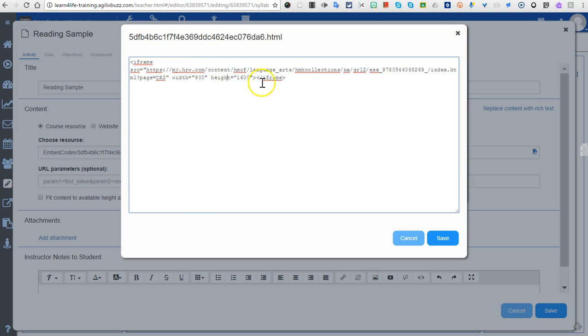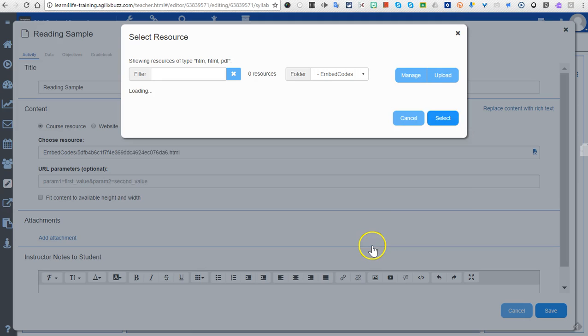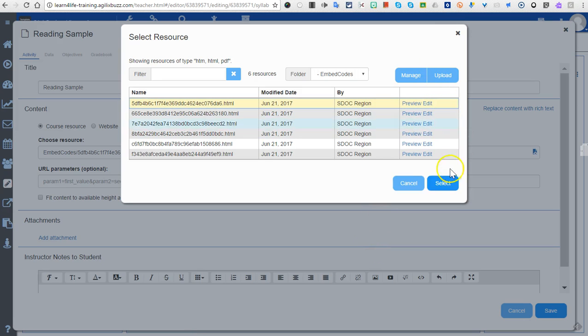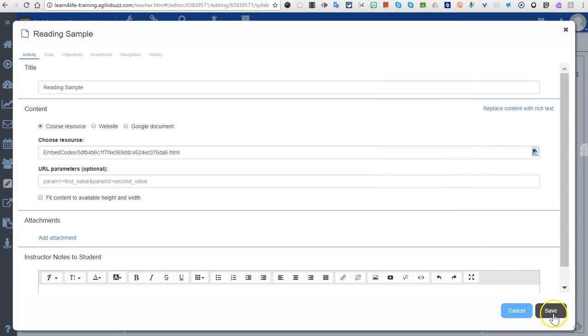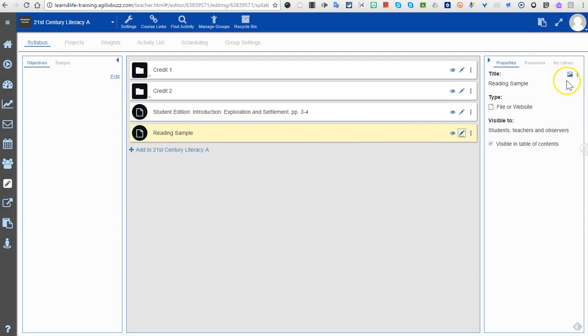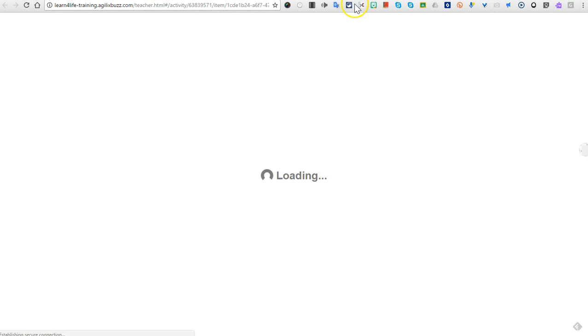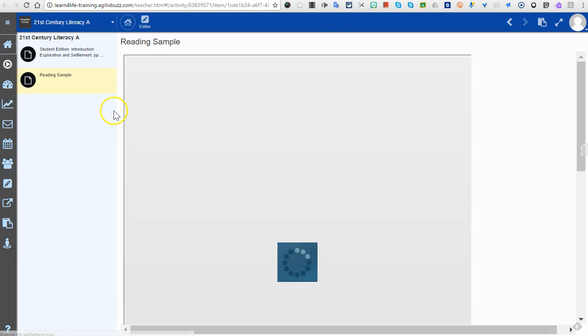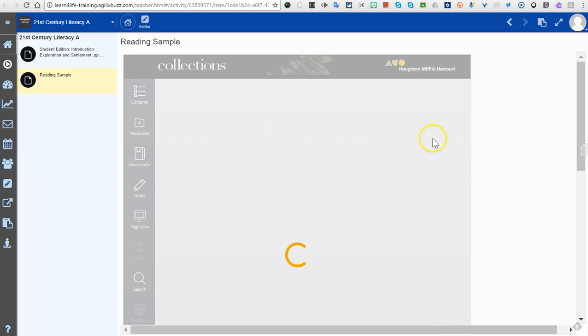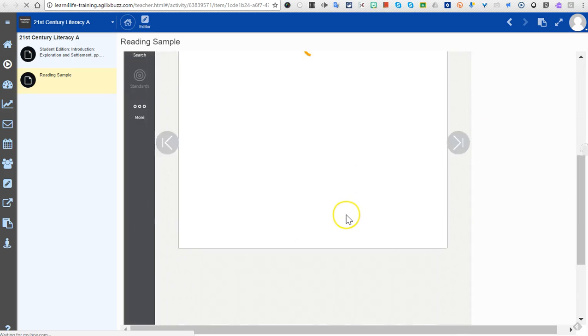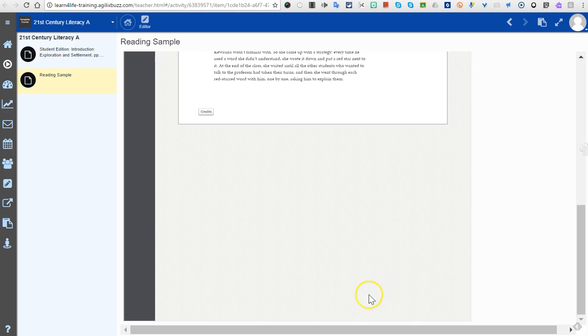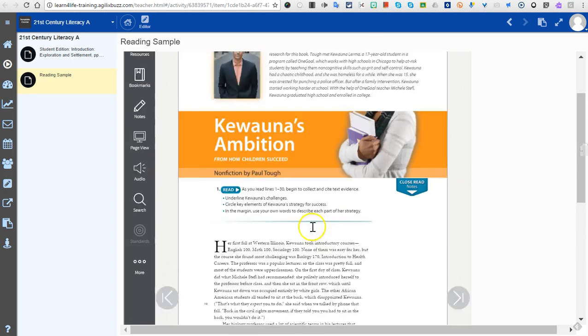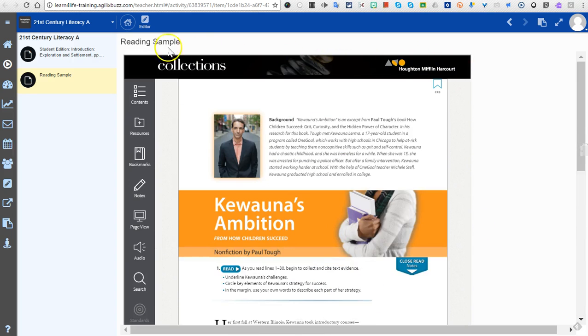Just keep the structure, the format, basically, of that code. And again, if it's not working, just let me know. Click on that, select, there you go, and then save it. And now it'll be a little smaller, as you can see. But basically, if you have any trouble or run into any other issues, just let me know. But that's how you can actually truly embed those resources, which is nice. So see, now I made it longer, so it won't drop farther down, and it's a little more narrow.